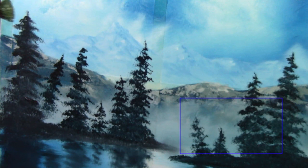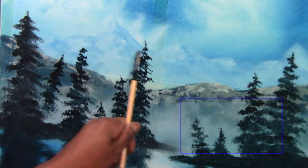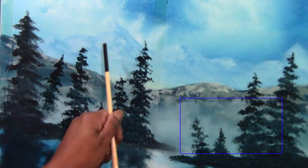Now I'm taking, once again, the same technique, just a different color. And remember, the lighter side is on the left. You see the lightness of the mountains in the back? Even though they're very light, you still know where the light source is. Everything's to the left, and we're going to maintain that. So just a slight little tap. Now, I don't want to destroy all of the dark.